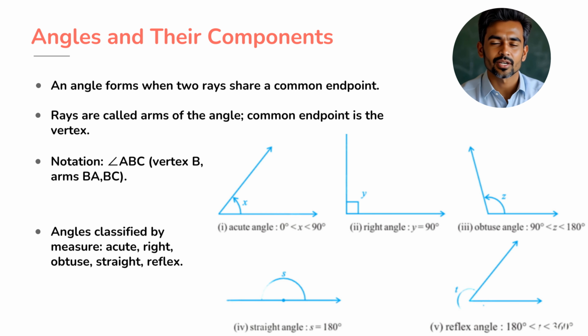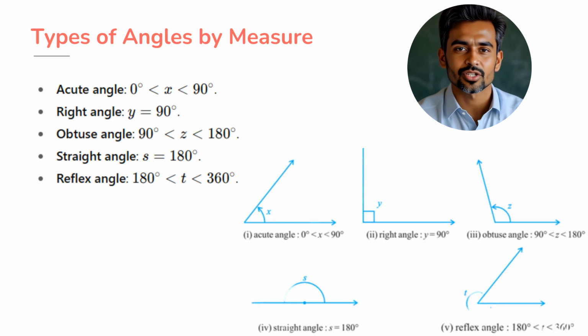Next, let's talk about angles. Picture a door hinge. When you open a door, two edges meet at a hinge. That hinge is the vertex, and the edges are arms of an angle. In mathematics, an angle is formed when two rays originate from a common endpoint. We write it as angle ABC with vertex at B. Every angle has a size from 0 degrees all the way up to less than 360 degrees. Angles are everywhere, from the tilt of your head while reading, to the slope of a roof, to the rotation of a clock's hand.